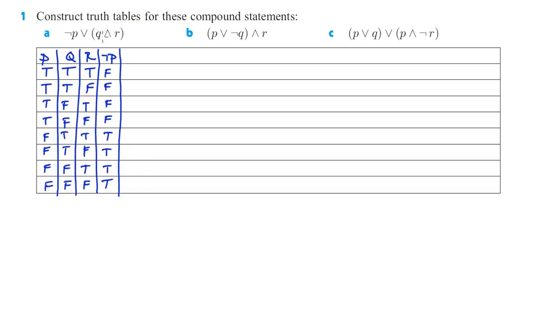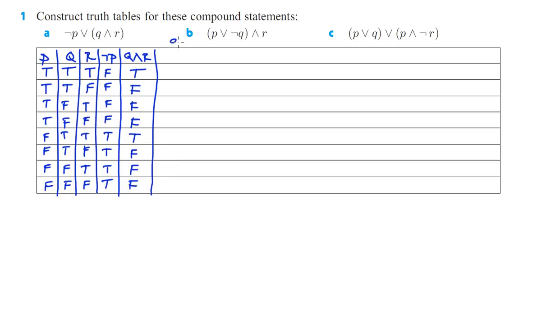And then we need to have or Q and R. So the next thing I'm going to do here is do Q and R, and then we can do the or of these two. So here's Q and here's R. It's these two. So true, true. Since it's and, that's the one time when it is true. So we got true, false. That's false because it's and. They have to both be true. False, true is false. False, false is false. True, true works. True, false does not. False, true does not. And false, false does not. Okay? So the last one.